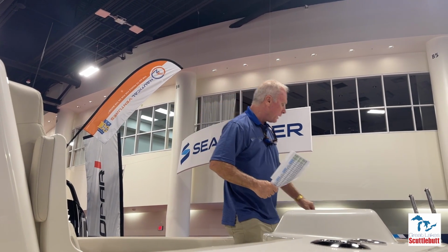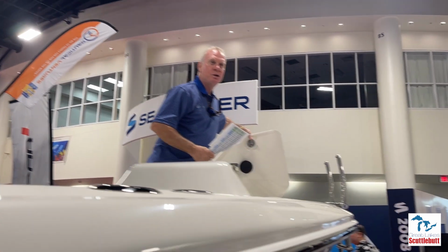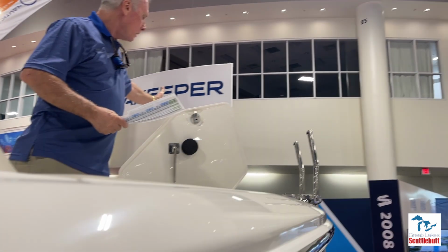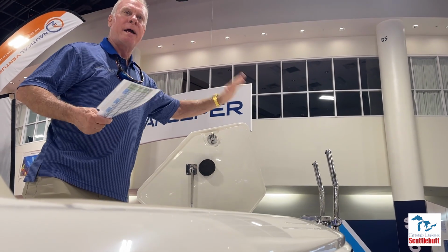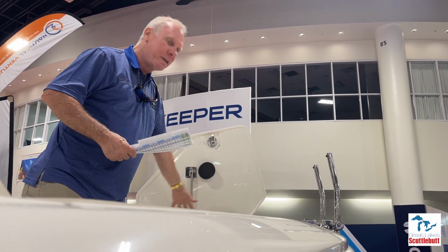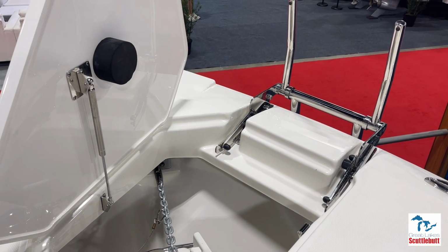Again, we have the articulating ladder in the bow. We use slam latches on all of our boats for all the hatches. So you just open and close the hatch without having to worry about some people turning it back and bending the pawl. Access to the anchor rode is wide open up here in the bow. It's got a windlass.